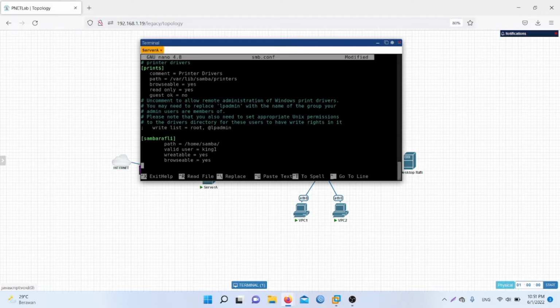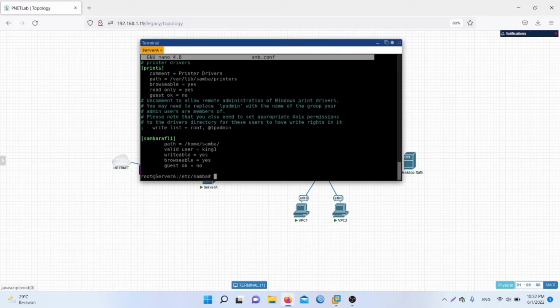And for the last option we set no, because this is a private server. If it looks like this, we can save the configuration.